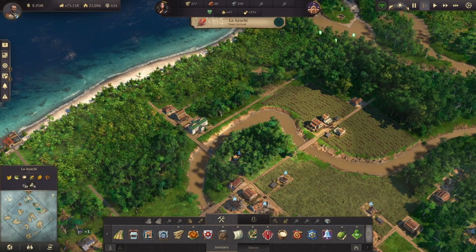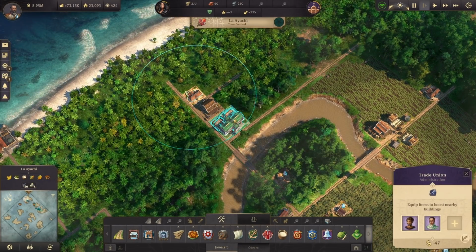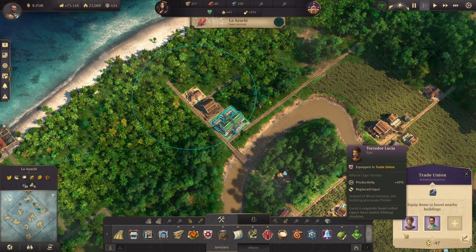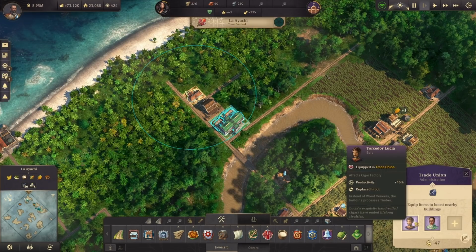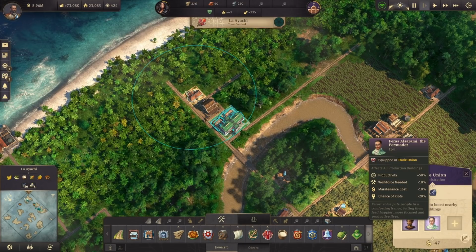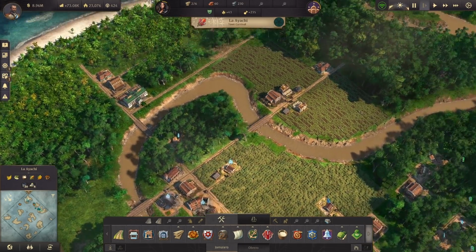All right, so we got our early cigar stuff going. I've set our cigar things over here so we can get quite a few around this trade union right here. Of course, I have a Torquedor Luca. Gotta have it. That 40% productivity and the wood veneers replaced with timber, as well as everyone's favorite Ferris El Cerami. So that is producing enough cigars for us at the moment.